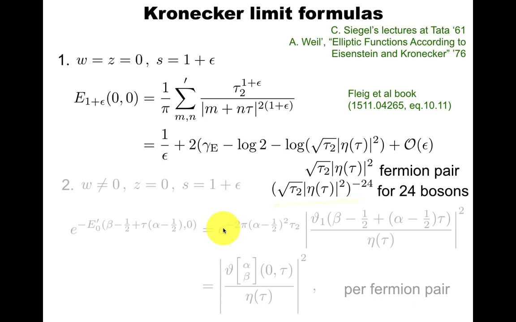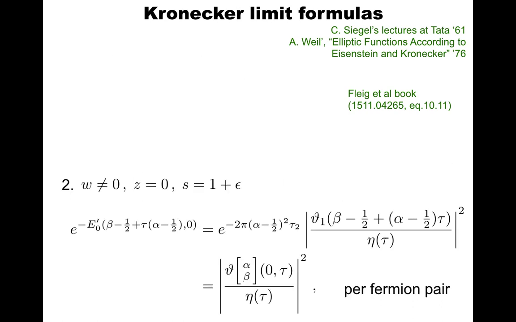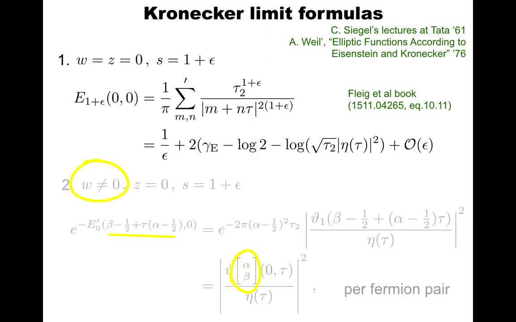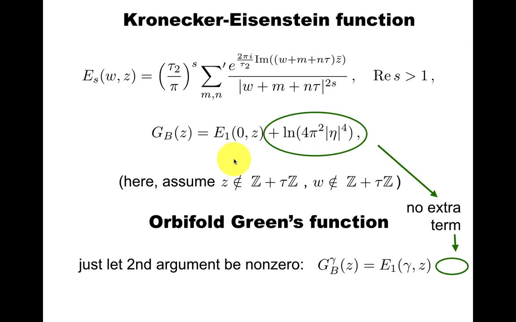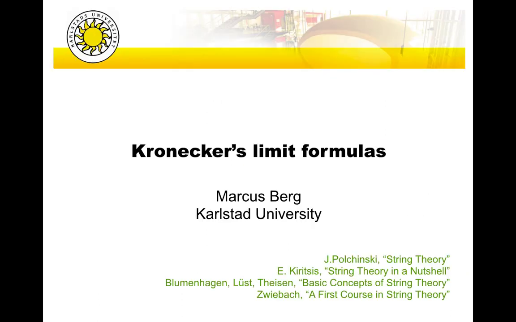So to summarize, Kronecker's second limit formula, we get the fermion partition function, possibly with spin structures, corresponding to my w parameter, or for w equals 0, we get the partition functions of w-periodic bosons on the torus. For amplitudes, this also helps with Green's functions. It's amazing that Kronecker and Riemann in the 1800s did things that are exactly the things we need to compute loop amplitudes.